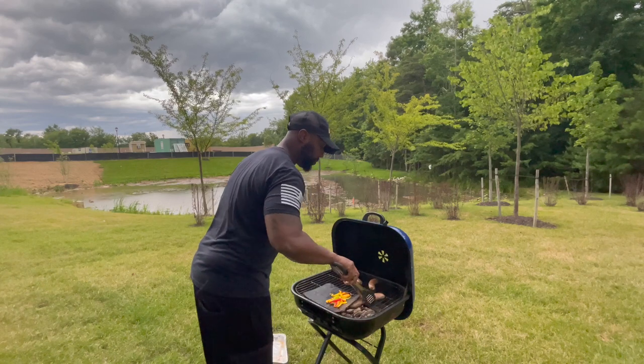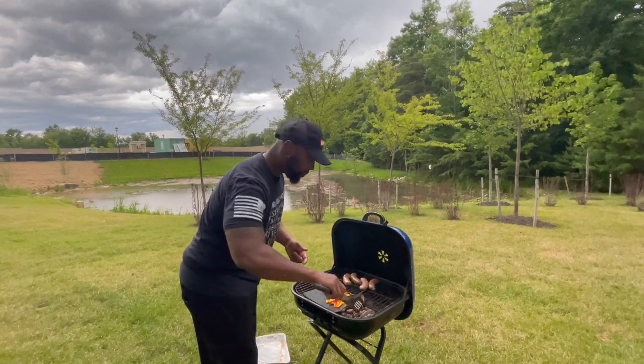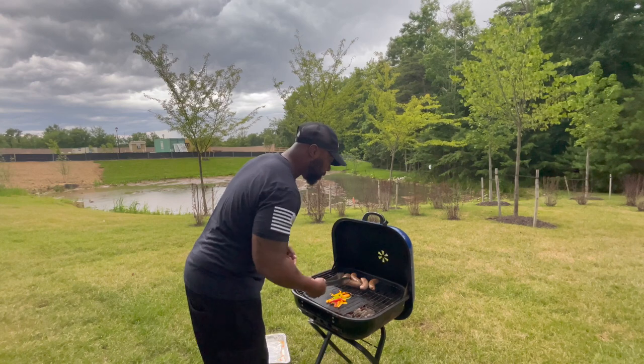Yeah, look at that. This is gonna be delicious. Well, I wish I could smell this. Anyway, stay tuned for the final product. I'm gonna have them fries golden for you.